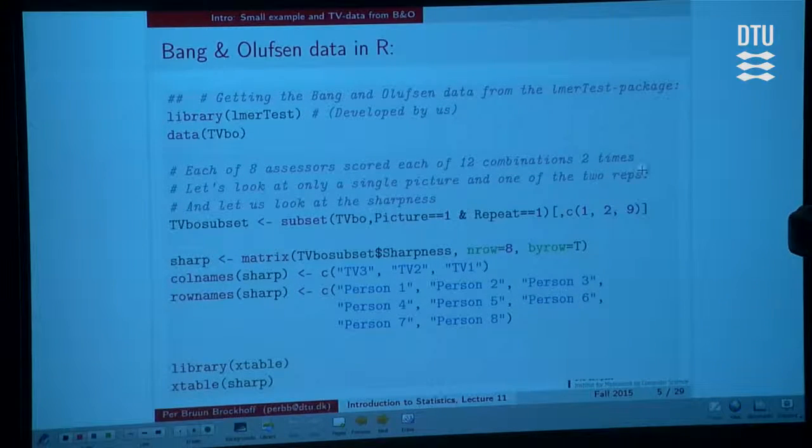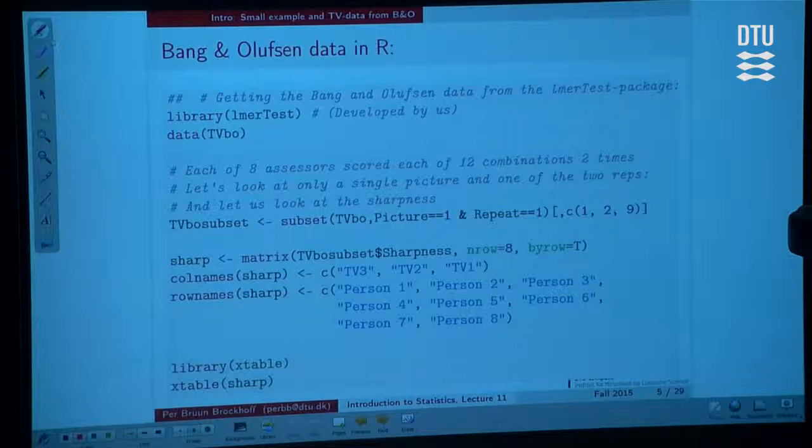Also, and that's where we will go now, we're not going to use this software. That's for the industry people. We are using R. By the way, the software that I showed you also uses R as a machine underneath. I'm going to show you that these Bang & Olufsen TV data are out there for you to play around with as examples. I am making a subset now, and in a sec I'll go to R and do it.